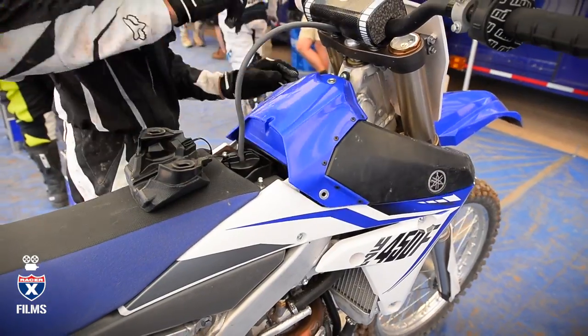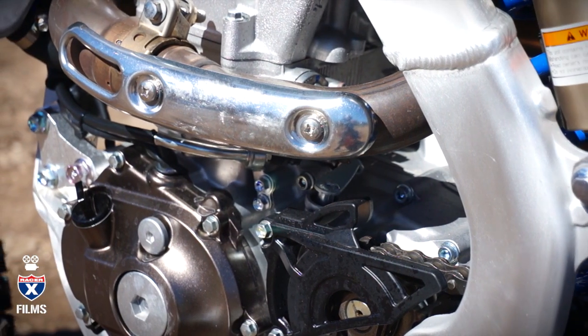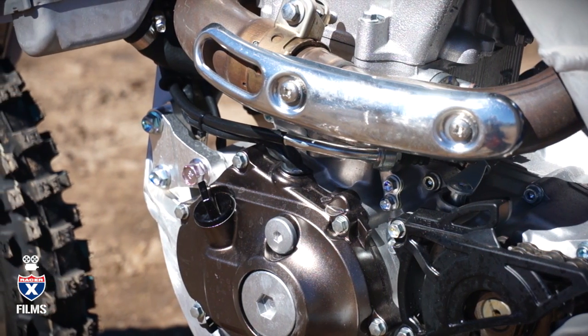Absolutely, and you guys also addressed air filter servicing and made that much easier and more accessible, and you didn't quit there. The engine's all new from what I understand as well. That's right. There's an all-new cylinder head, with bigger valves and a new piston. There's a number of changes to the engine, so it really has more power at all RPM, and especially at high RPM. Actually, we raised the rev limit to 11,500. So actually over-rev is much improved as well. Well, that means for Yamaha fans, big smiles and good things to come.